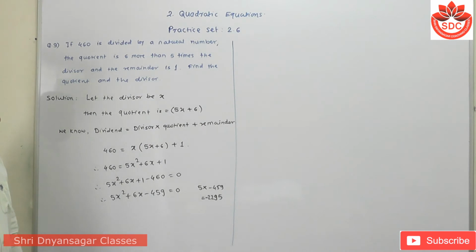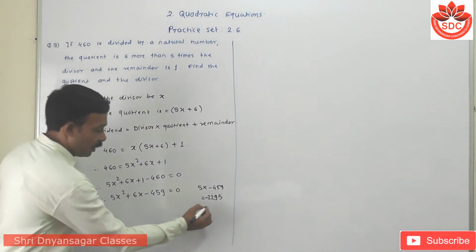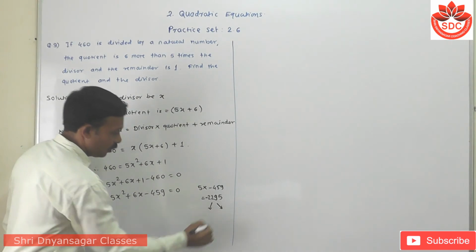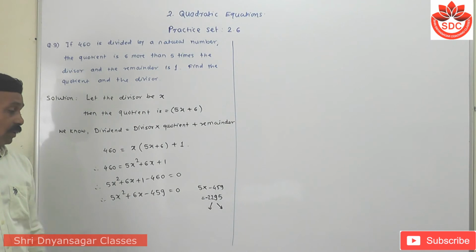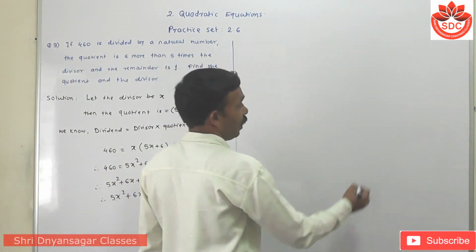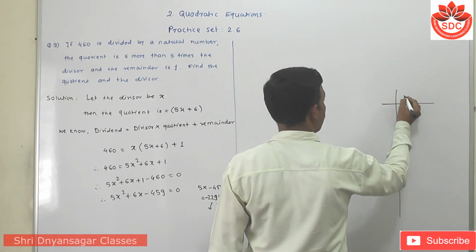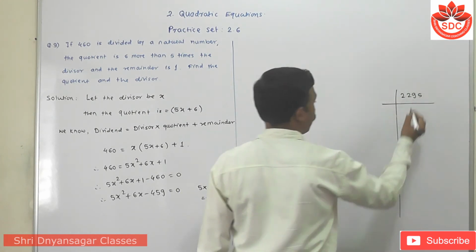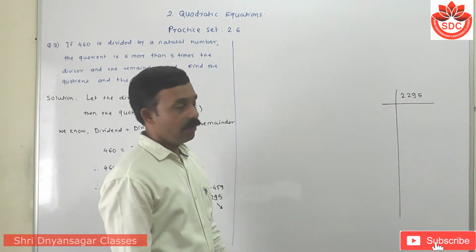Now we have to factorize it and then split the middle term. Student, this is a big number, so first I have to find how to factorize it. Look carefully. This is a simple method; you study it in 5th and 6th standard. First I have to find its factors, that is 2295. Student, the unit place is 5, so divide it by 5.